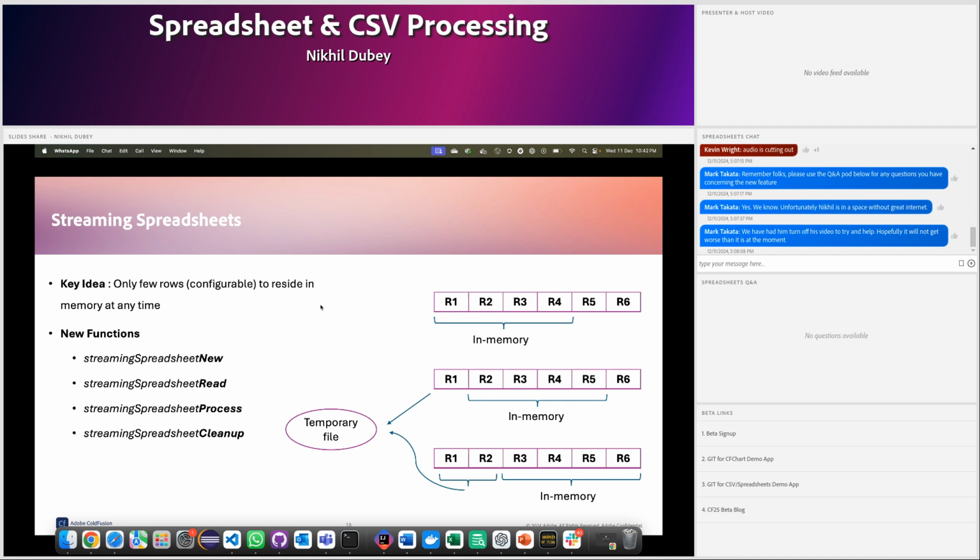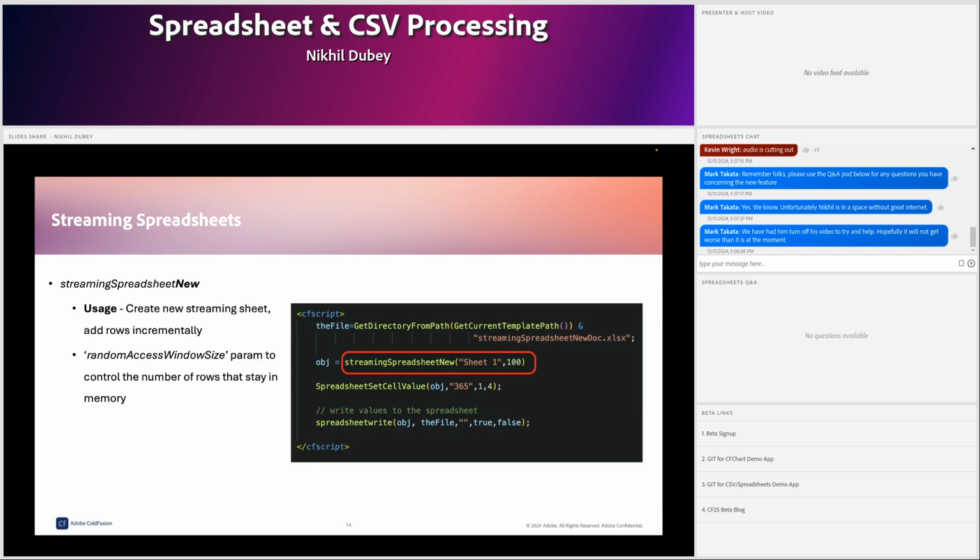So let's take a look at the functions that we are introducing. The number one function is streamingSpreadsheetNew. This function will be useful when you try to create a new sheet and add a large number of rows incrementally.